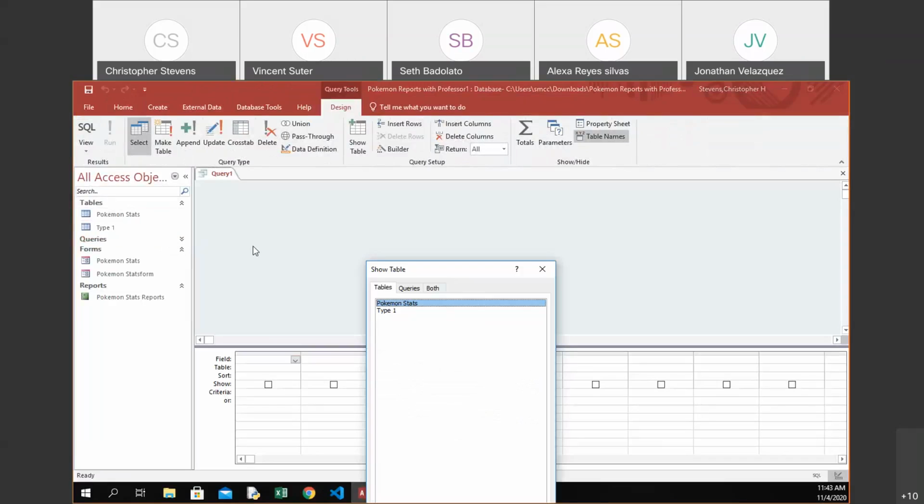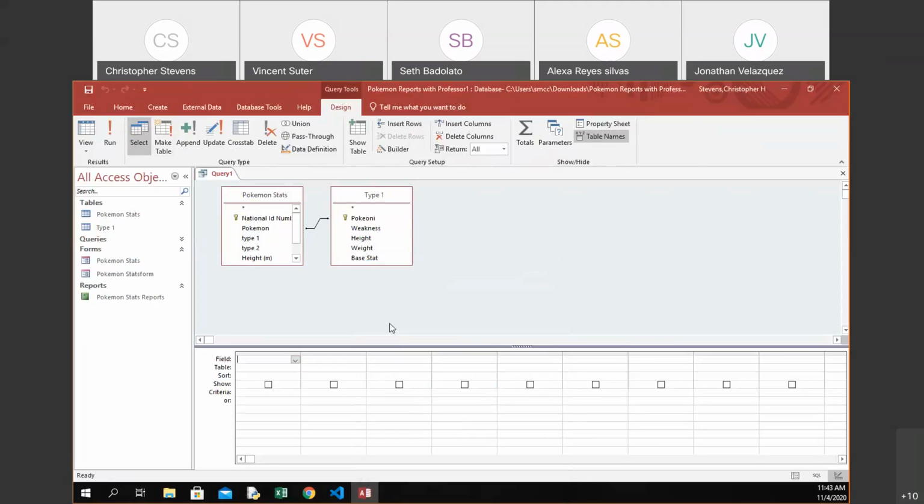Okay, so I'll make a query based off of these two tables just to start off, and see what I want to have. All right, I'm gonna take the Pokemon. Let's just look at his height and weight. I was gonna do some stuff with the weaknesses again, but I'm just gonna look at his height and weight.